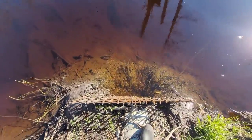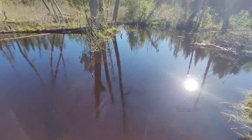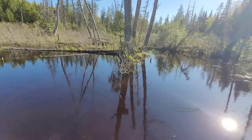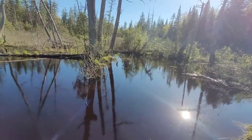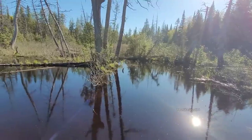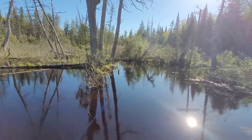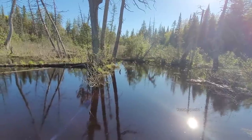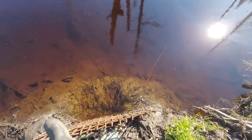As you can see, amazingly, the beavers have not come back. Almost every time I've been here unclogging this, I've seen splashes. Now, I know this isn't the beavers' only pond. Further up there is another dam. So unless the beavers are actually down here, you're not going to see them. Or, I mean, they're not going to be alerted of this water drop unless they physically come down here, because their next pond, it's not going to affect it up there.